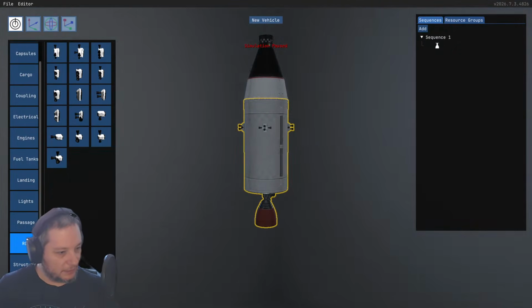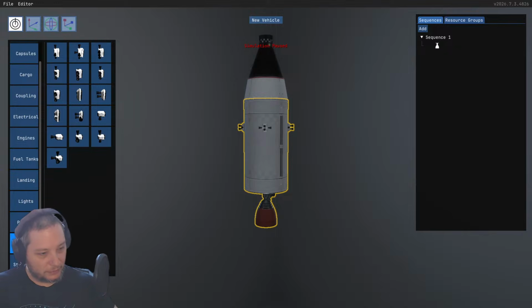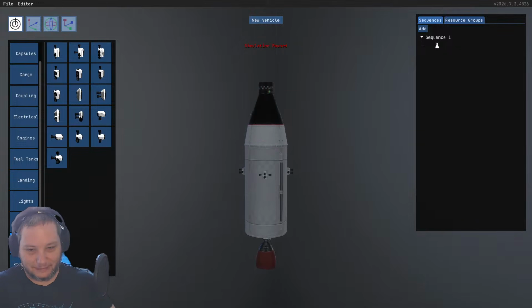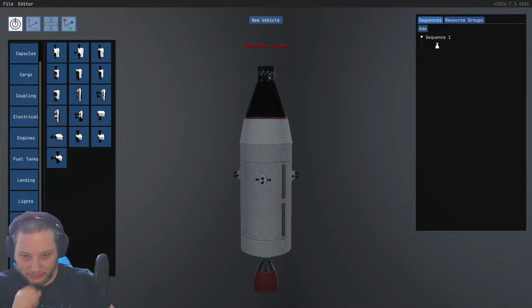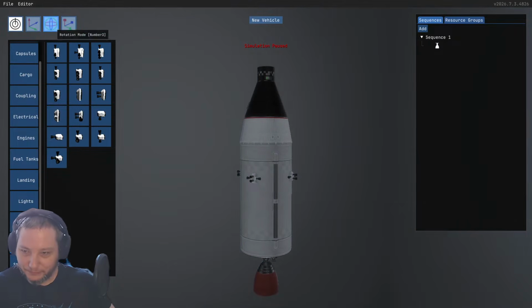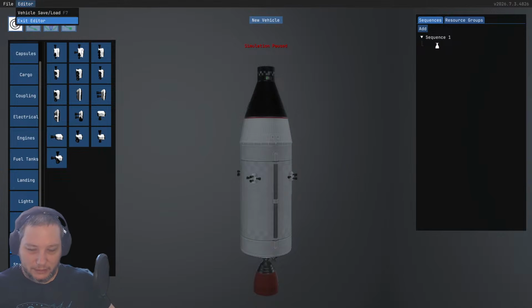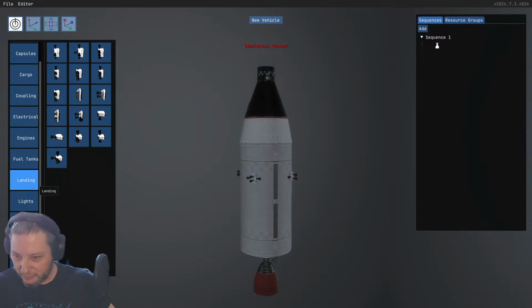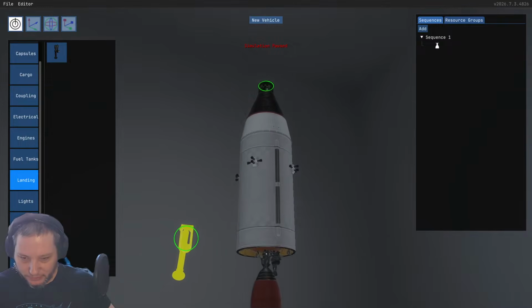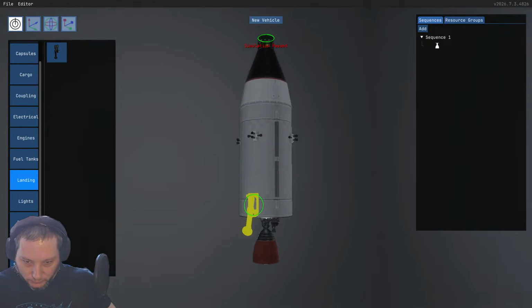Okay. Just fake landing on the moon like they did in real life. Yeah. We are doing something similar. Give me a second. So this time we do it differently. We say exit. No, we are missing something. Landing legs, of course. 4 of them, please.